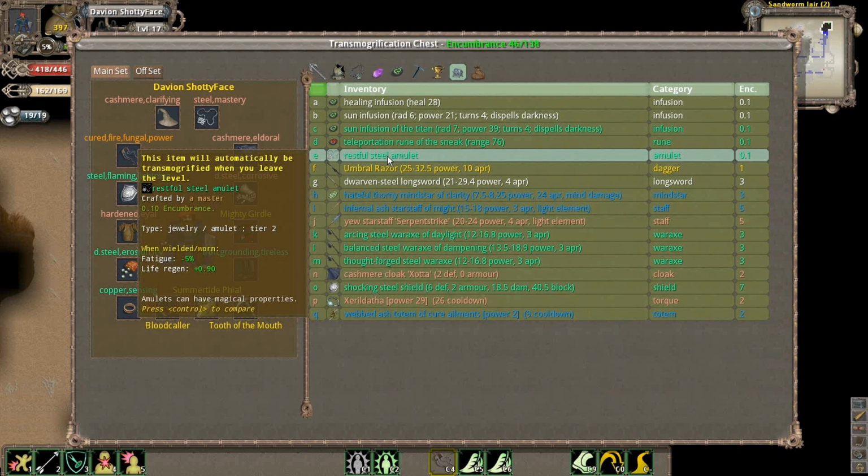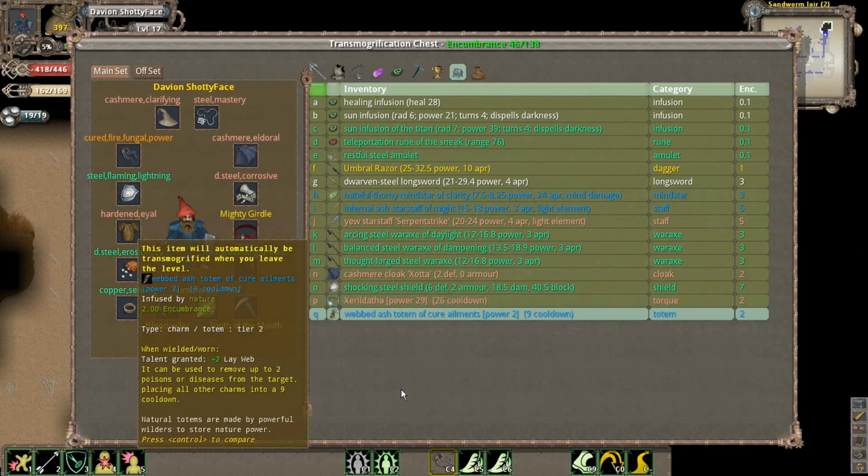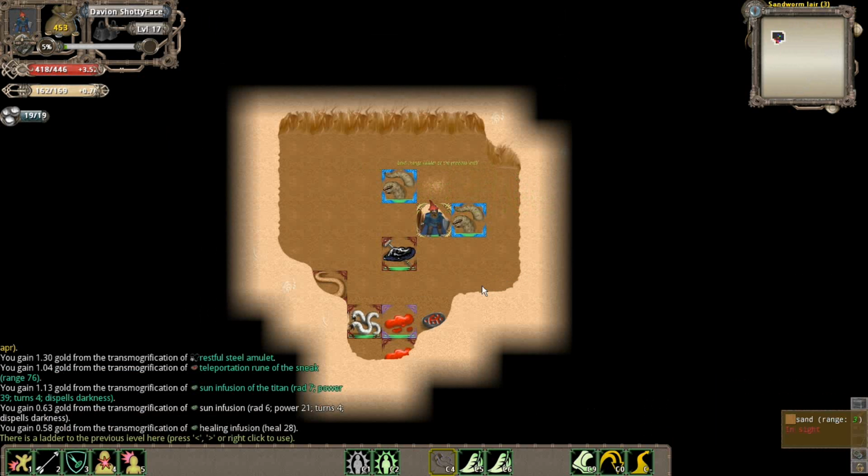There's a rustful steel element, doesn't really care about that. That gives me some arcane resistance, telekinetic blast. I can use a teleport randomly. This is a very interesting cycled port, but basically I don't really need that sort of thing on this character because I don't plan to go anti-magic or anything. That's a very interesting one that was right there.